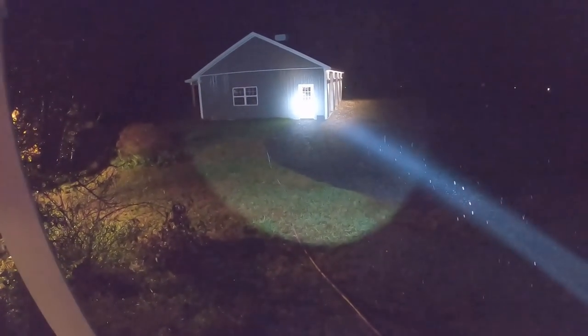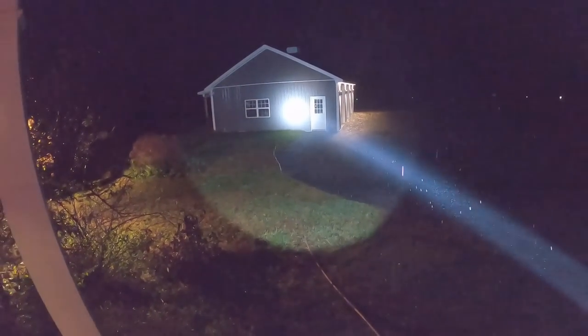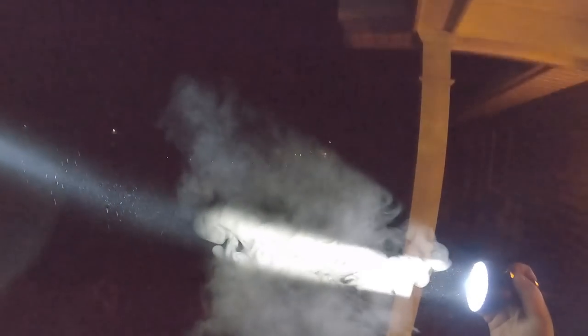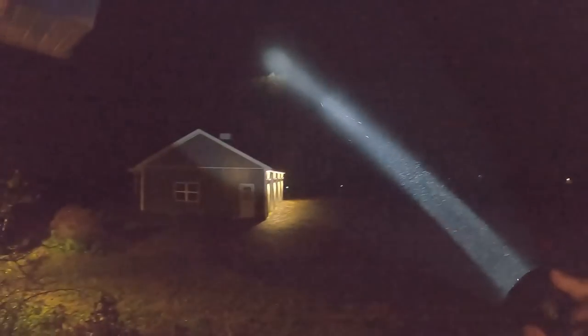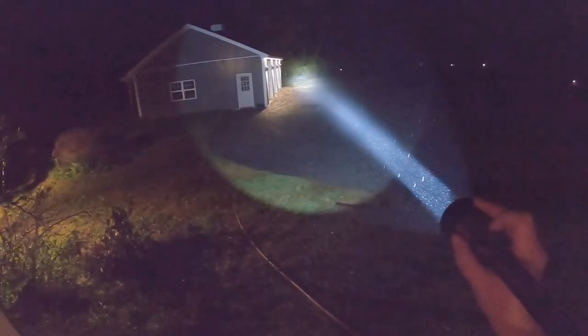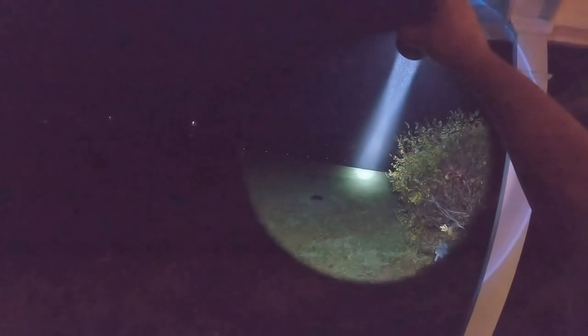How big is that circle? The door is six-foot-eight, so that burn circle at range is probably about four feet wide — it's covering the entire door. Let me see how far I can shoot this — I don't want to hit my neighbor's house. Jesus Christ. It's like a perfect cone of light. I bought a spotlight. This thing is a spotlight — I guess I can shoot it at the horses down there.